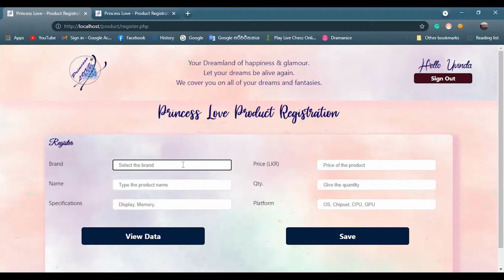So the second update is like this. If you have a brand that you want to register in this product registration because it's not in the database, you had to add it to the database manually before in my previous design. So I have made changes to my code and made it possible for the admin to add that brand directly from this input field. So I'm going to give a brand now. I'll give LG here, and you can see LG is not in my database. Now let's give a product.